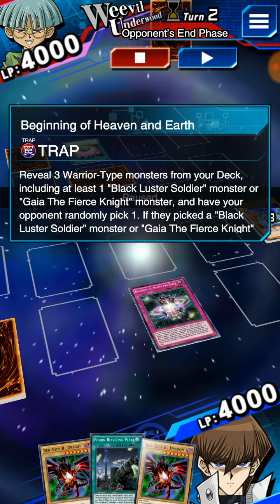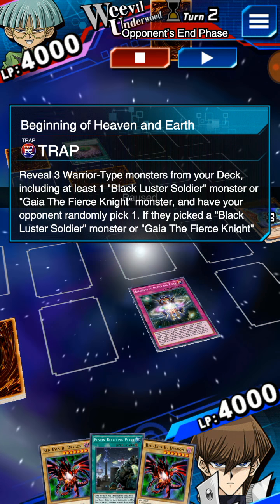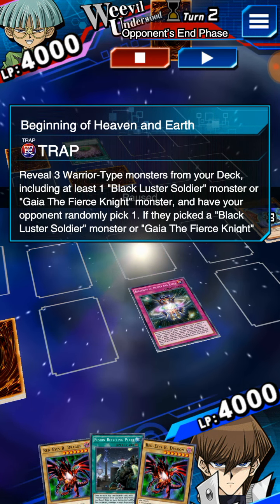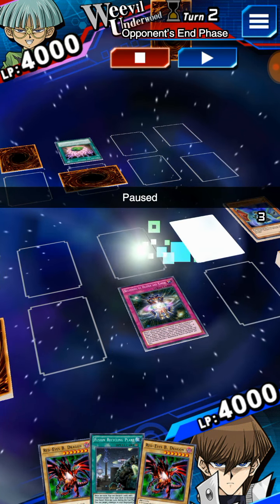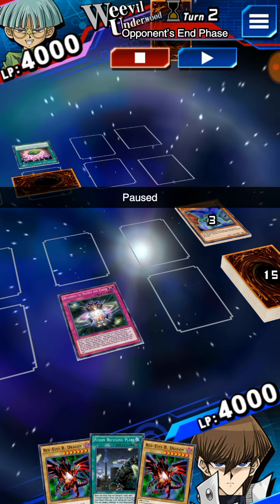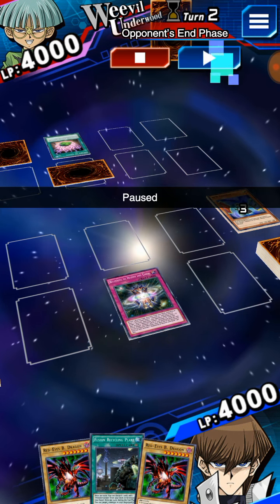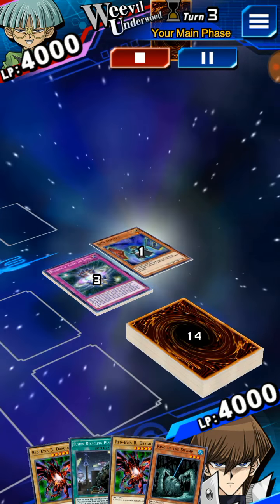So the main purpose of this is just to fill the drop zone with, first of all, a 3000 attack beat stick, which is Blackluster Soldier, so that when I summon into Red Eyes, I can equip him to the Red Eyes, and then when Red Eyes dies, I can summon the 3000 beat stick. The other 2 that I want to send to the drop zone were D-Hero Dasher, so that if I top deck into one of those Blackluster Soldiers, I can just summon it, and also AD Changer, so that I can change his defense position monster to attack mode, and then immediately go for lots of damage.